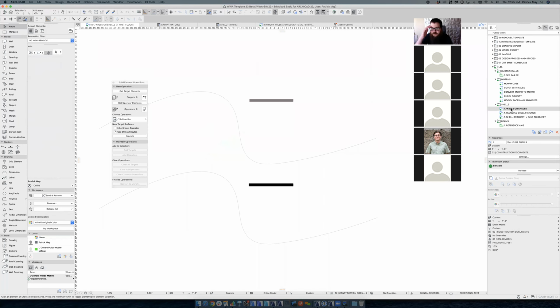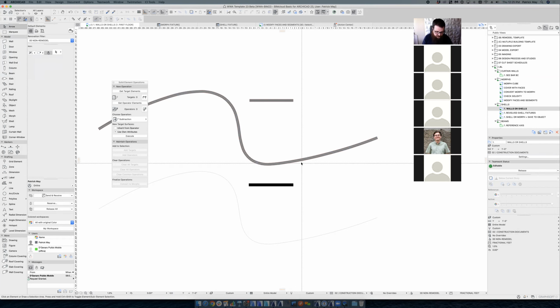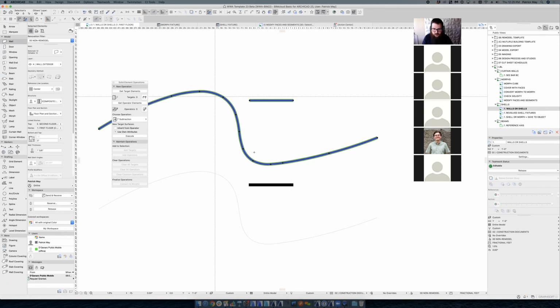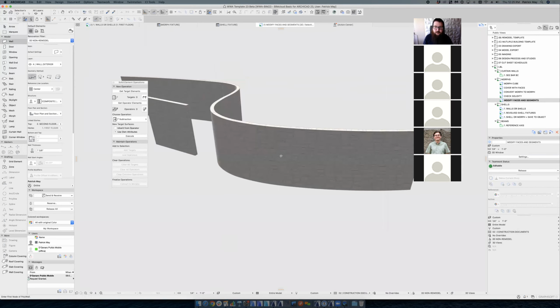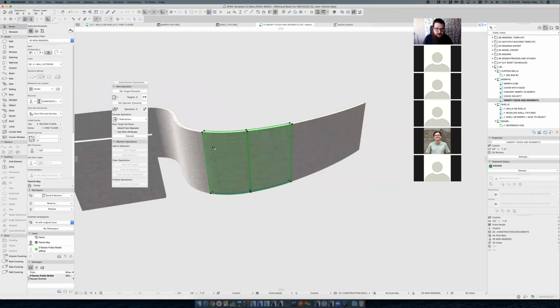Something that just occurred to me, and something that we haven't been using the shell tool for, I want to transition over to the shell tool now, is for site walls. Typically, we've used the wall tool or even the mesh tool for site walls. And if we look at that here, I just magic wand this spline. And you can see here, using that wall tool, I end up with all of these wall segments.